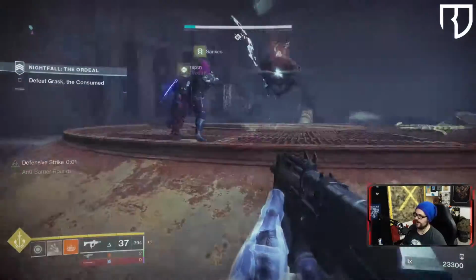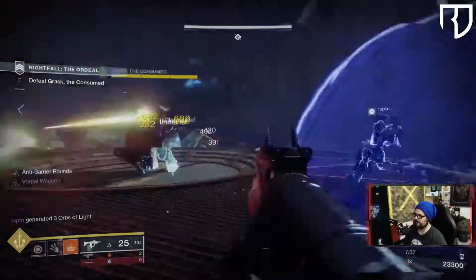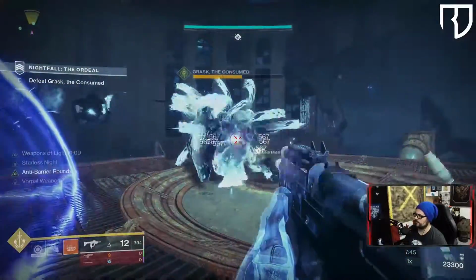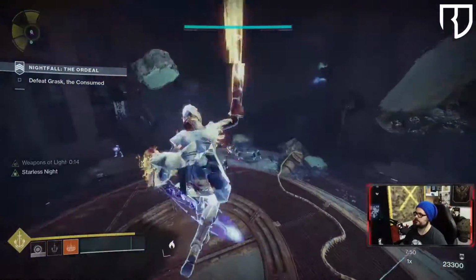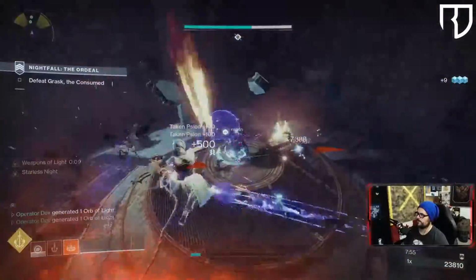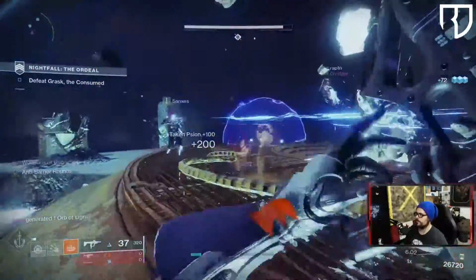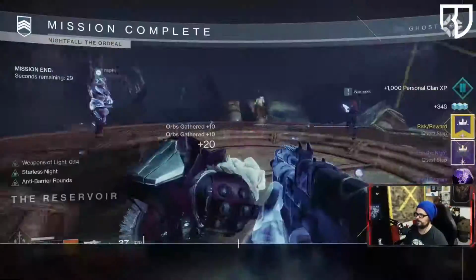So here the play, if you were doing a melt, is someone would drop something in the middle and you just kind of go crazy and kill them all together. We got a bubble here for weapons of light. What we do is step in here, pop our super. Now this room does get smaller as the fight goes on, but as you can see, we killed him.